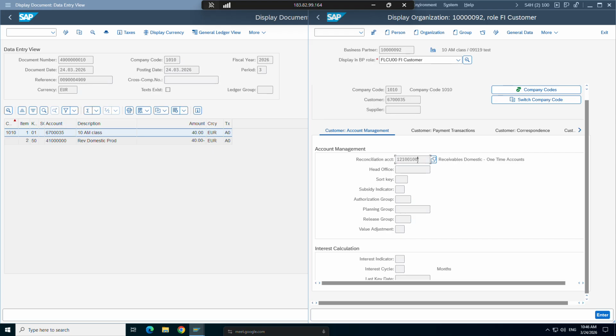That's it. I don't create it manually. Got it, understood? So let's not bother about how they create. If you want to learn, that's fine, you can create it, but let's focus on SD only, because SD itself is tough for you people. So let's not go to the finance thing.